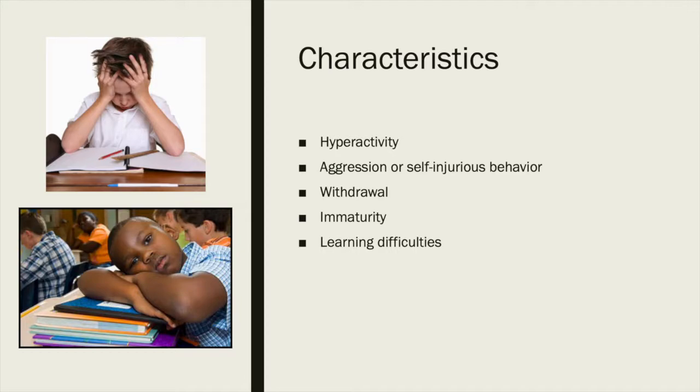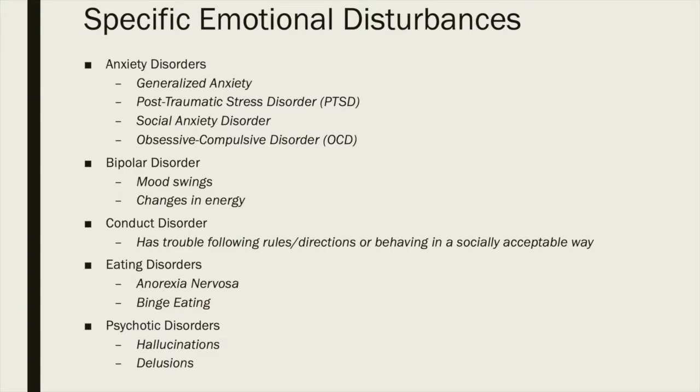And sometimes they could develop something called social phobia, which means that they're kind of fearful to socialize with people. Another characteristic would be immaturity, which means that the children with ED can show inappropriate tantrums for their age, and they would have poor coping skills with that. Lastly, there's learning difficulties, which means that they are showing below grade level academics and achievement.